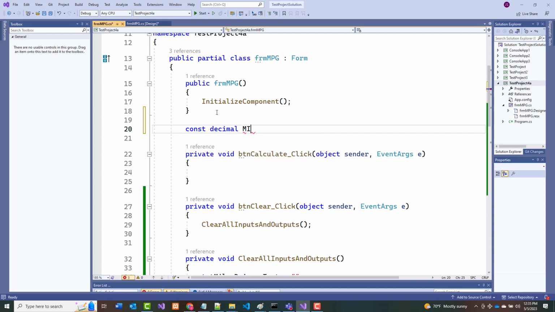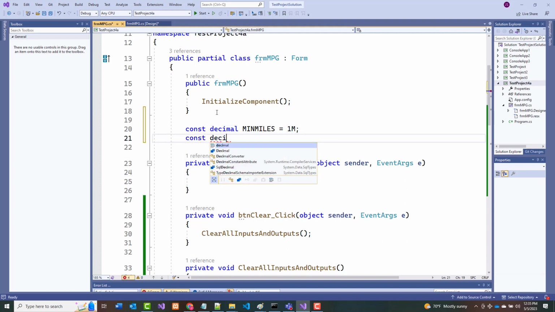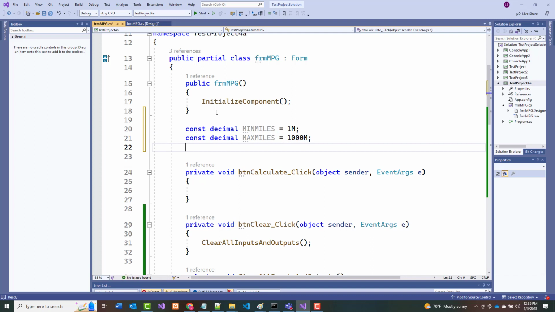And I'm going to call the minimum miles that you can drive is going to be equal to 1. And the maximum amount that you can drive is going to be 1,000. I'm just making these numbers up. They mean nothing. And the minimum gallons that you can use will be 1.